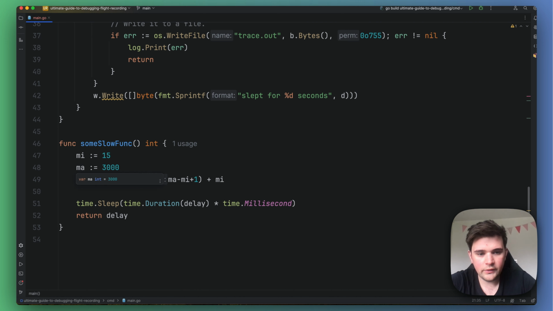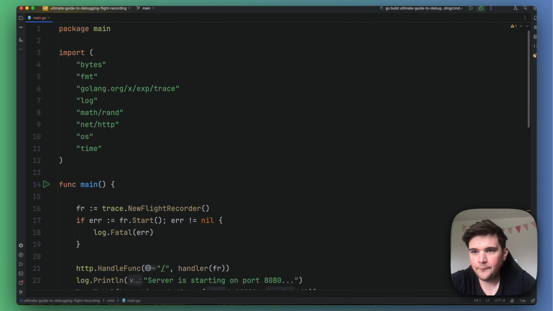Some slow function, all it does is it just does nothing and then gives a delay of between 15 milliseconds and 3000 milliseconds, which is 3 seconds. So effectively this simulates kind of what was in the Go blog post there, where if a request is going to take a long time, then we're going to write to a file. This is really powerful because this means we could effectively set tracing up to exist on our system all the time and just capture a small portion, a sampled amount of really, really slow requests. And be able to evaluate them later.